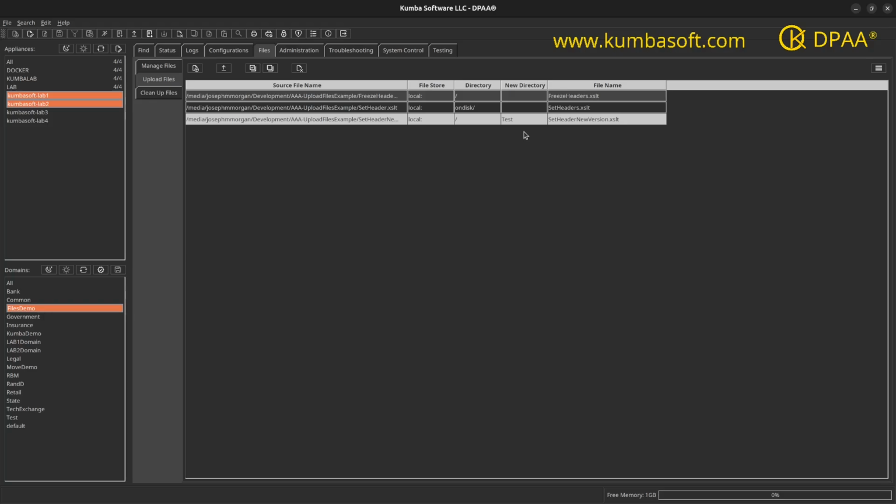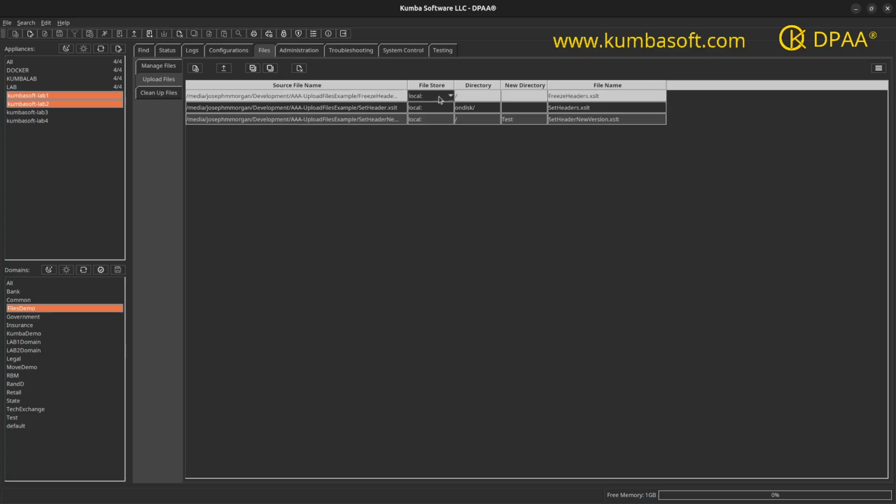But there are some nice features available to us within this tool to be able to copy all of this information around. For example, if I select Store, and I want all of these uploaded into Store, I have one of two options. I can pick on each one, then select Store, which would be fine with a 3-file example. But what if I had 100 files that I was trying to upload?